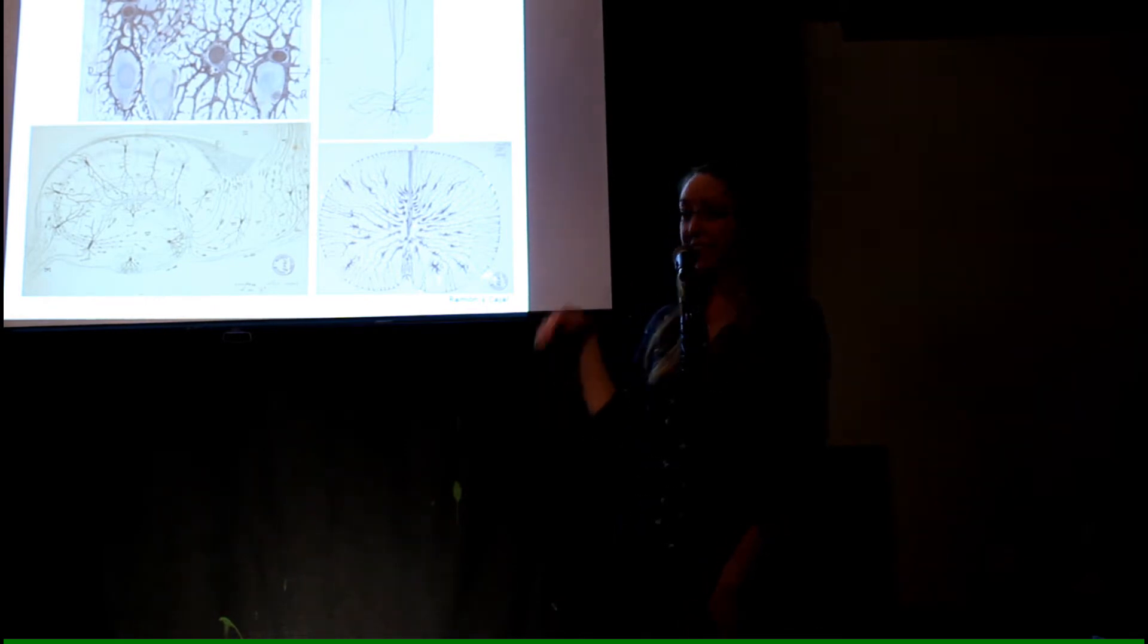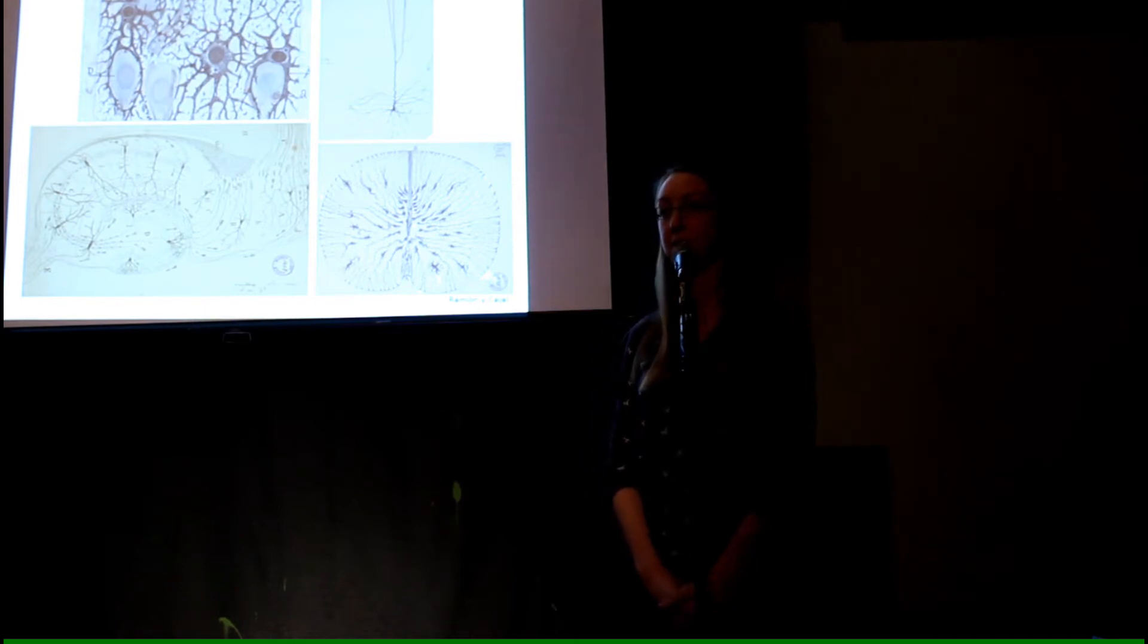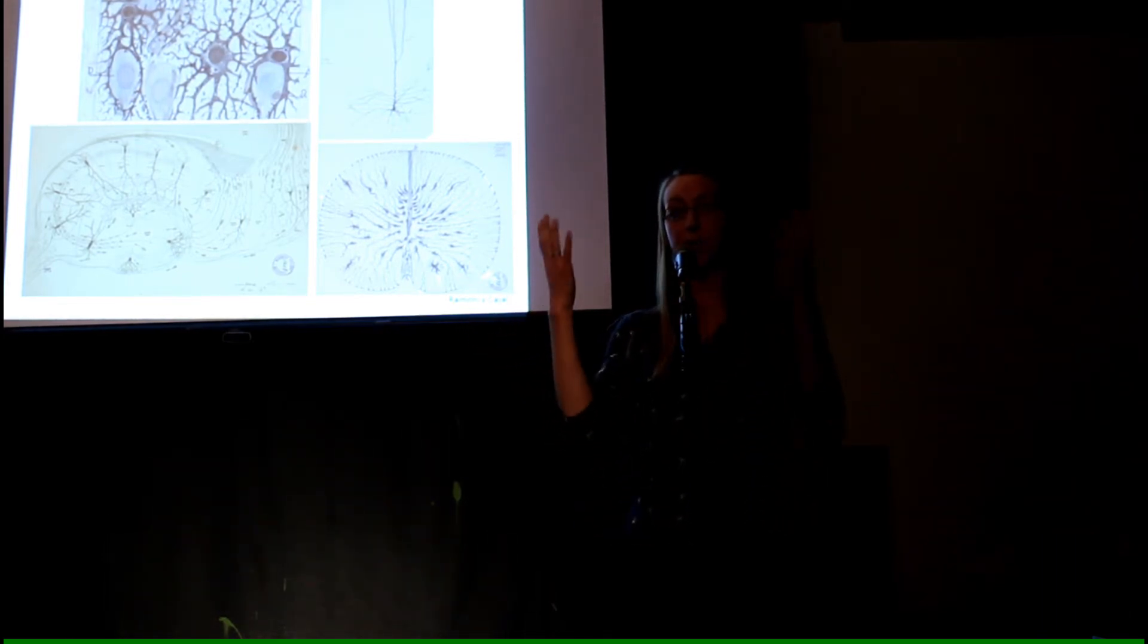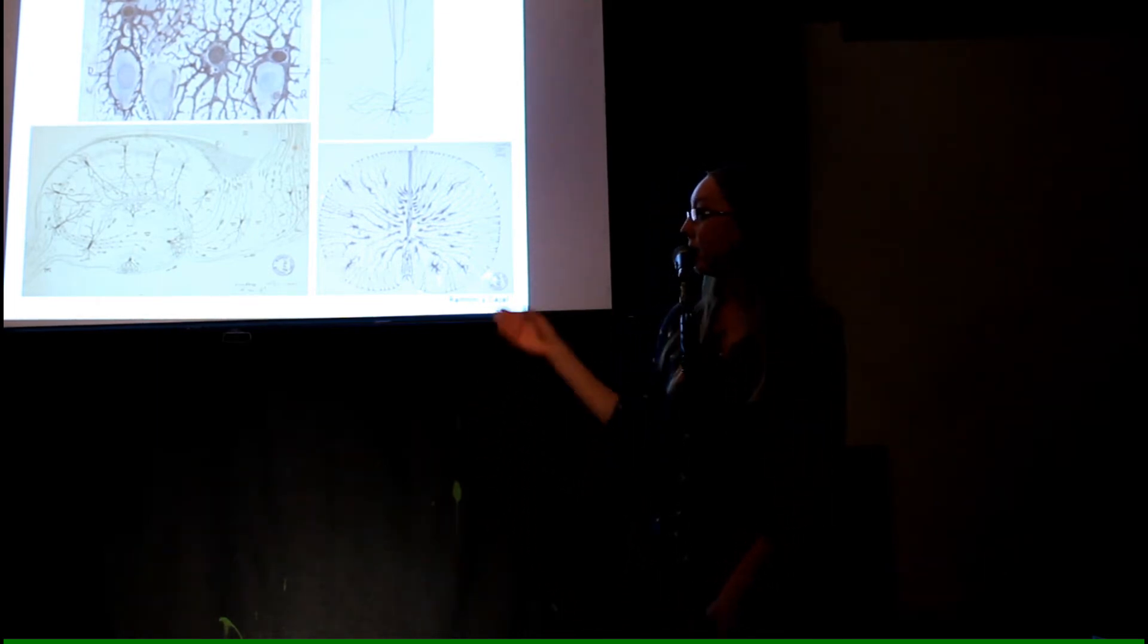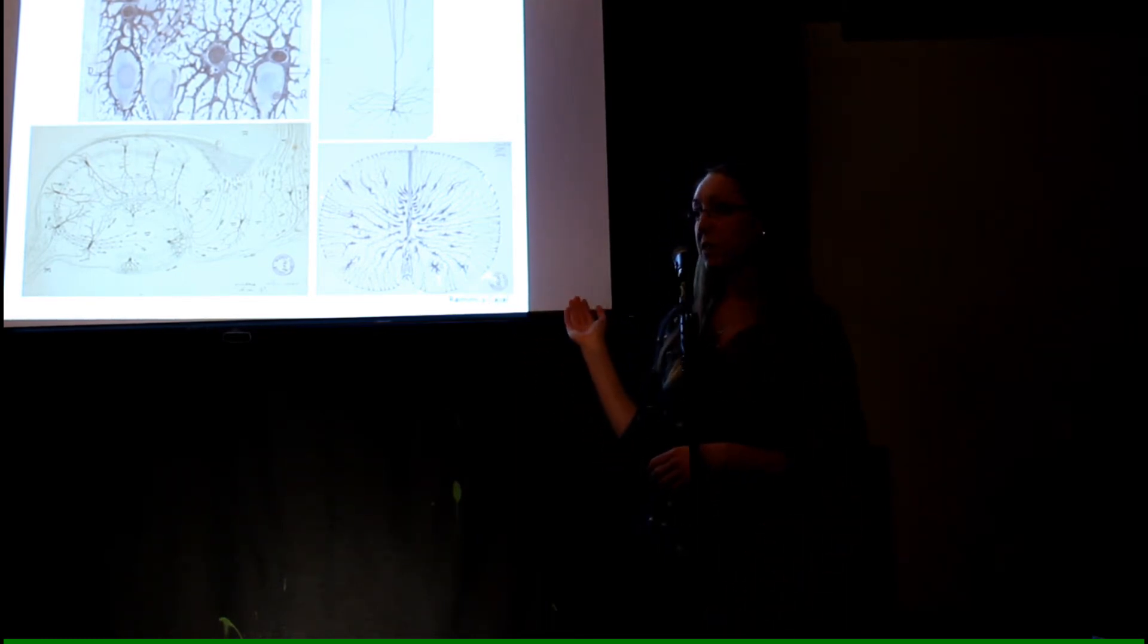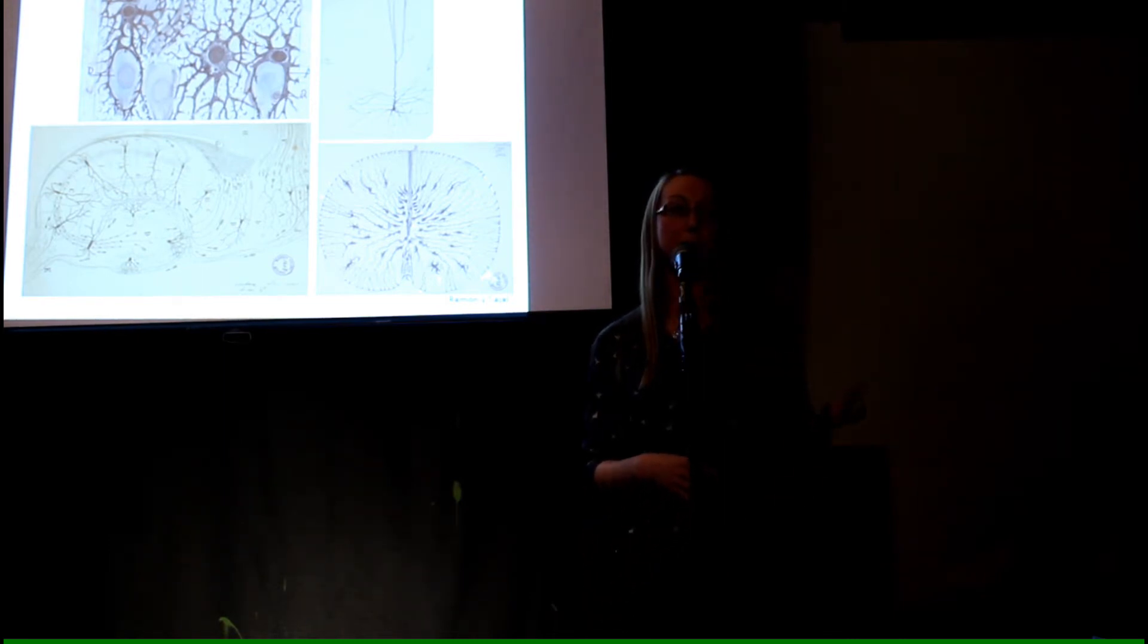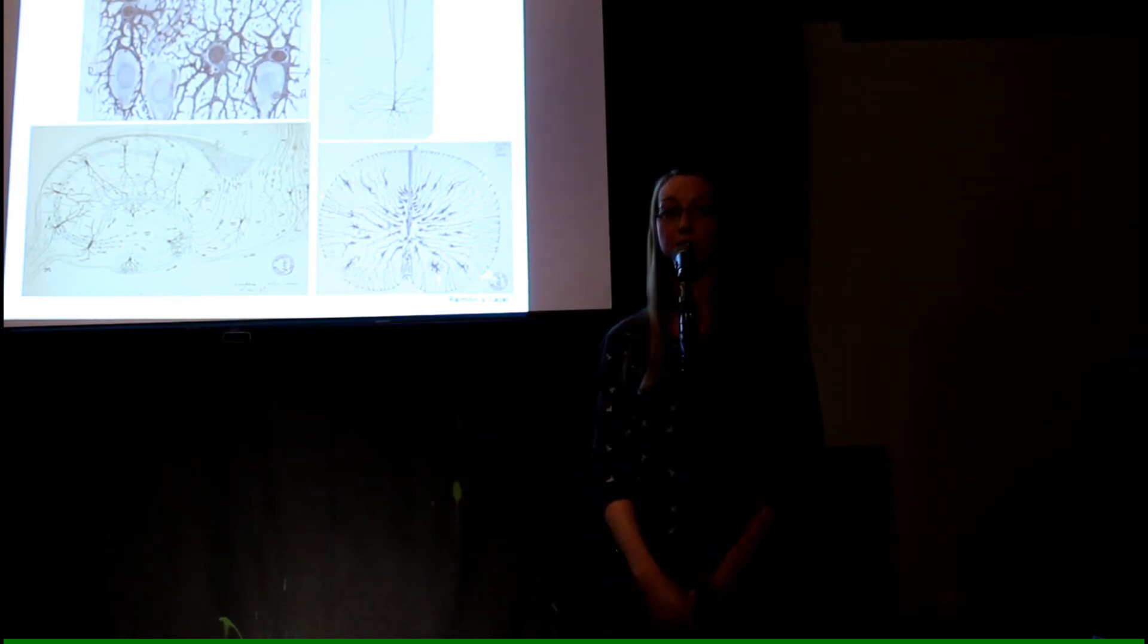On your right, there's an example of a single neuron. This is probably one of his most famous drawings, a pyramidal neuron. He recognized that there was a direction of flow in the brain. It wasn't just information going everywhere, but the neurons would take it in from one side, process it, and send it on. He also looked at connectivity. On the left is a hippocampus, which is important for learning and memory. On the right is a spinal cord. Here he's drawn several cells, and he's shown the connection between neurons. He was really able to use art to think about what was happening in the tissue, come up with these amazing theories, which are still true today, and then present that very clearly in his drawings. I wanted to take that idea of art as a way of thinking about science and seeing things, and as a way of presenting it, and bring that back to modern research.